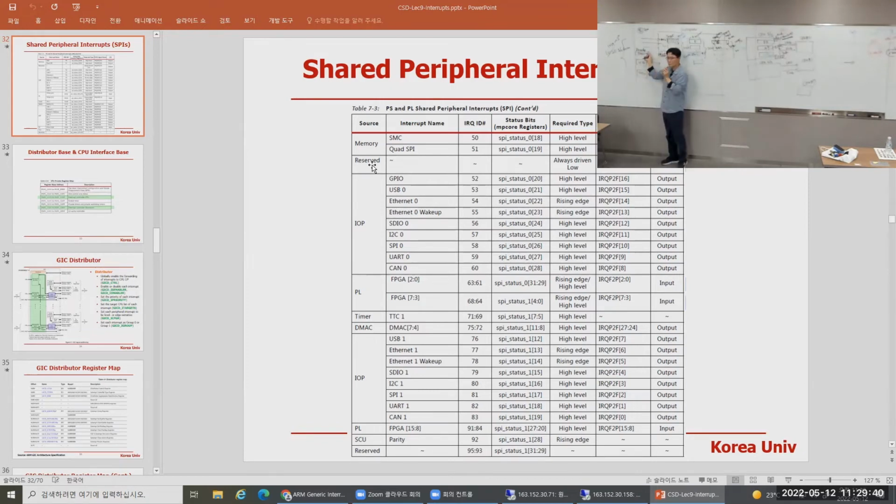Using software, you are supposed to clear that bit before programming end of interrupt. So you are informing two parties, the IO device and the interrupt controller, the GIC, that you are done processing the request, notifying them of completion.